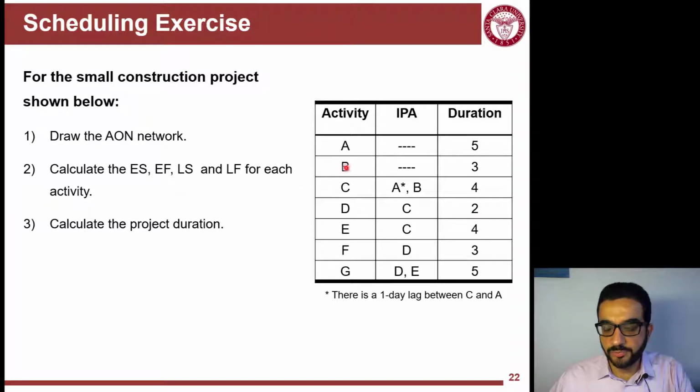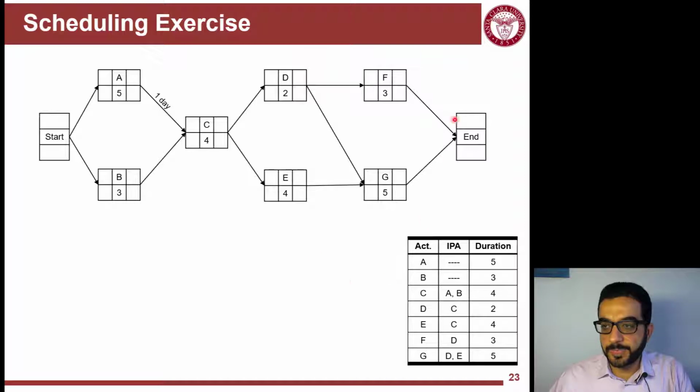And what I need here to do the CPM calculations is to figure out the start and finish times, early and late, for each one of these, so I can also at the end figure out the project duration. So I start with the activity on node diagram of the problem, and then I start with time 0 at the beginning of the project. So I start my forward pass calculations. This means that A and B are starting activities, so they begin the work in their scope at day 0, end of day 0, beginning of day 1.